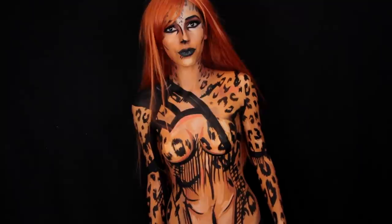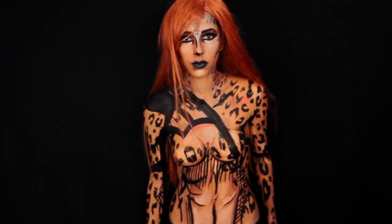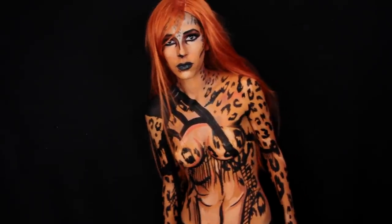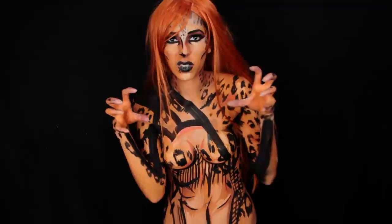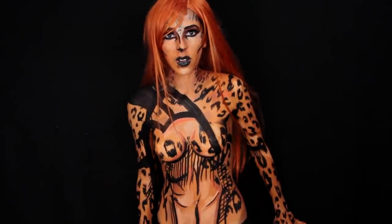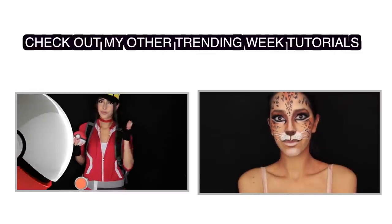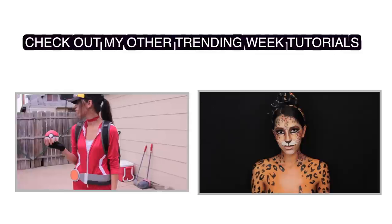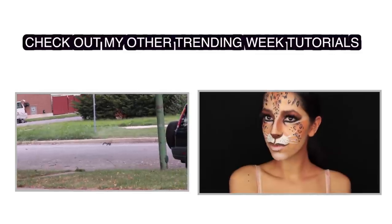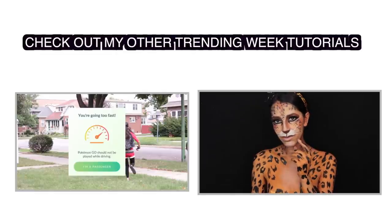So that's all I did to the body. I know most people wouldn't go out in a full body paint on Halloween, but I do know some people will paint exposed skin like their neck, hands, and feet — so hopefully this helps you out a little bit. Make sure you come back because I do have a tutorial coming out soon that I think you guys will really like. I'll see you guys — take care, bye.